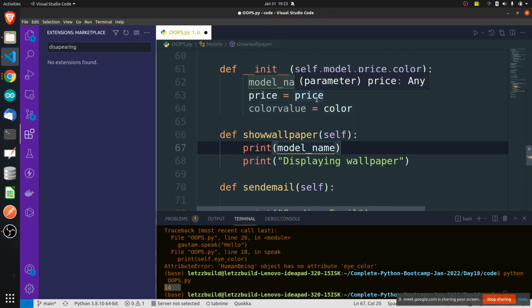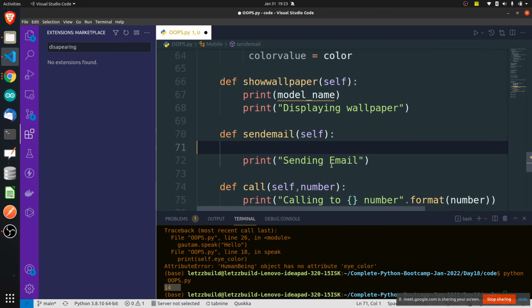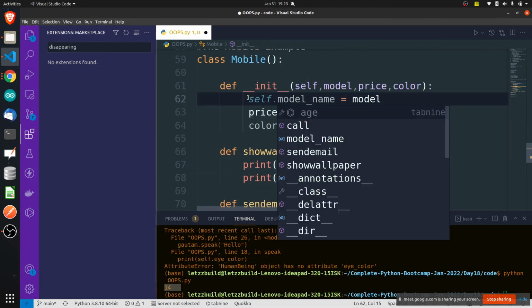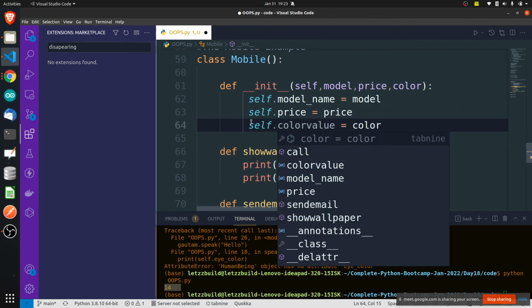Now what if you get into problems where whatever parameters you have passed here, maybe you need it inside this function, or maybe in some other function that is available inside the class? At that time you will not be able to use it. That is the reason why you assign it to self. If you just write self here, you have assigned it to the object, and the object is accessible to every function.